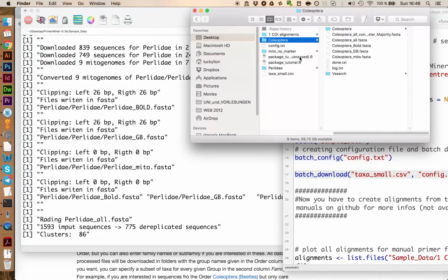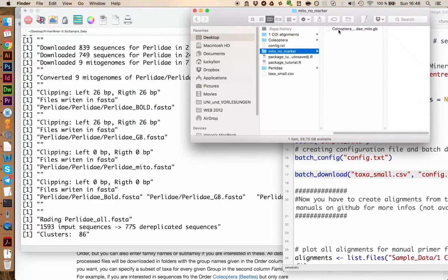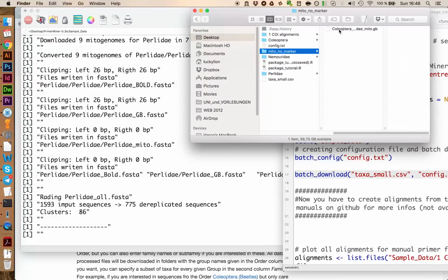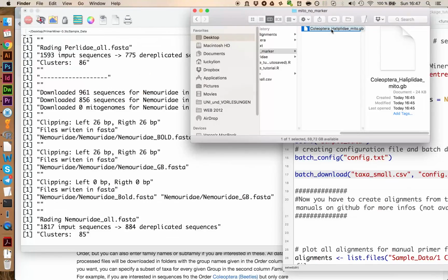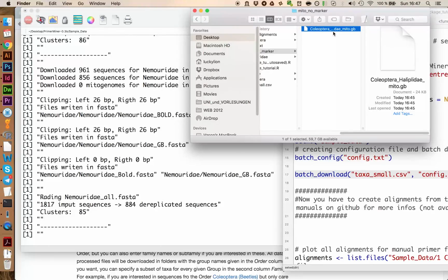While the script is running, I might point out that sometimes we don't find the marker in the mitochondrial genomes. This can have two reasons. The mitochondrial genome might be partial, so not complete, and does not contain the CO1 gene, or it could be that it has a weird annotation and then it doesn't find the CO1 marker, which isn't defined in our search parameters. So if you want, you can import this file into Geneious and take a closer look and figure out if the CO1 marker is present in here or not.